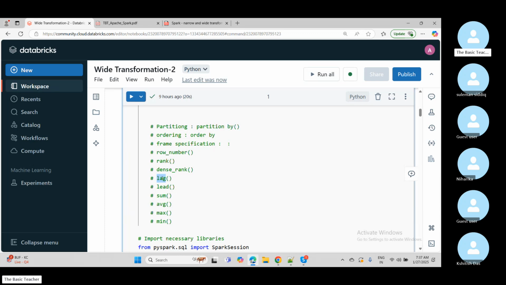You do not want a different result set, you want it from the previous row in the same output, then you can use lag. And for lead, if you want to access the data from the next row in the same result set, what was next after this row, then this will be the next row and this will be the previous row.